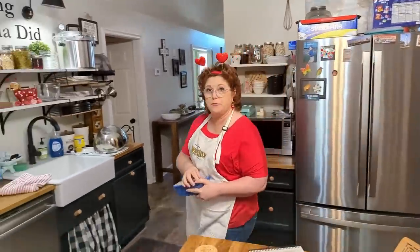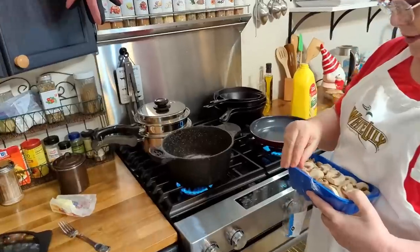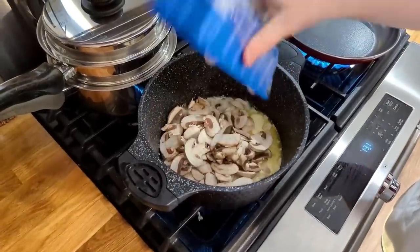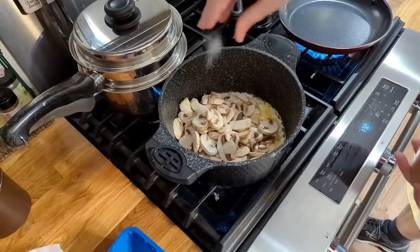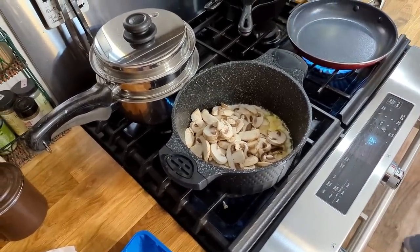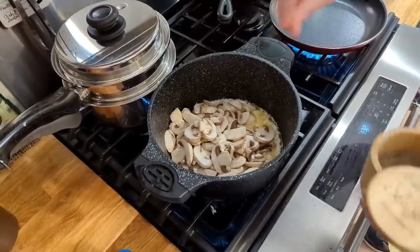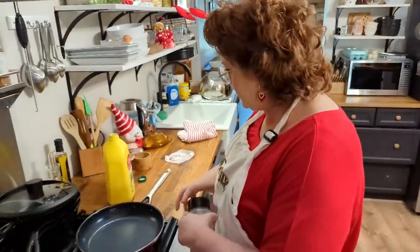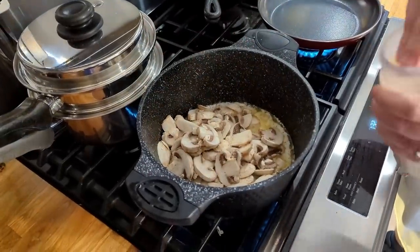Now these are pre-washed mushrooms and sliced. So we're gonna add them to our stock pot with the butter. So we'll salt and pepper these. Get a little onion powder on them. And then we'll be putting some lemon juice in there too. But first we're gonna cook them down some in this butter.